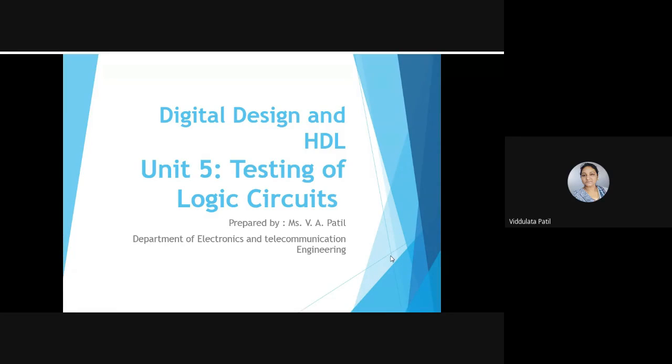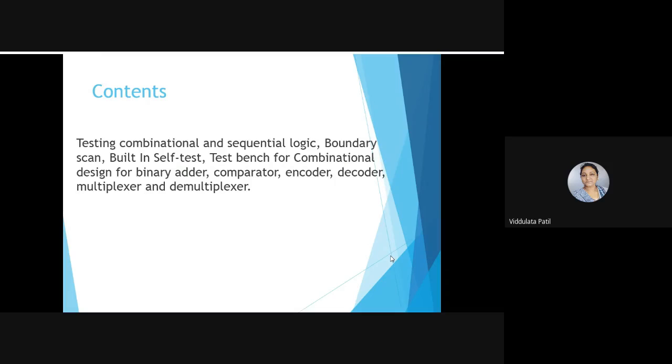So let us start with our fifth unit, that is testing of logic circuits. Here we are going to study different testing techniques which are used to test logic circuits. The content in this unit is testing combinational and sequential logic, the various methods used to test combinational as well as sequential logic. Then we are going to study one testing technique, that is boundary scan, then built-in self-test. So these are the testing techniques that we are going to study.